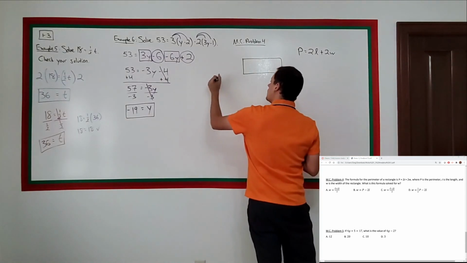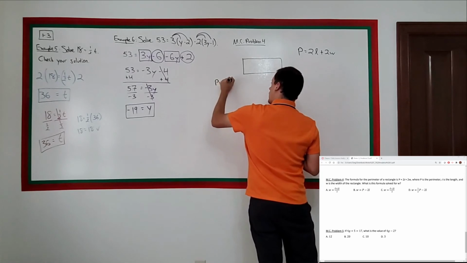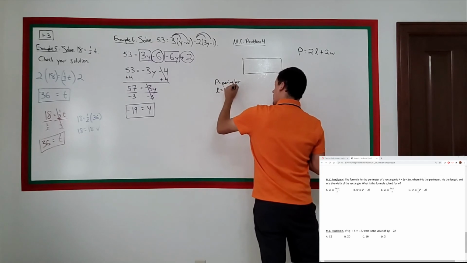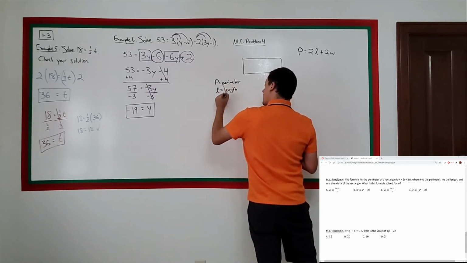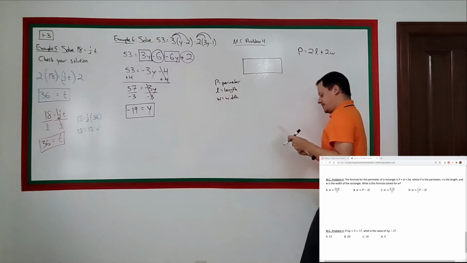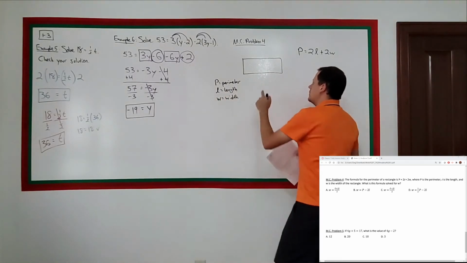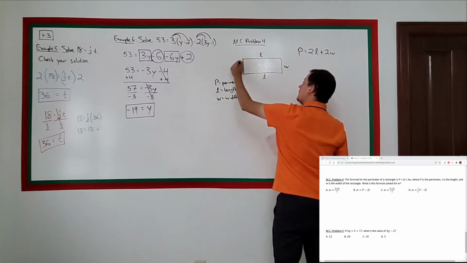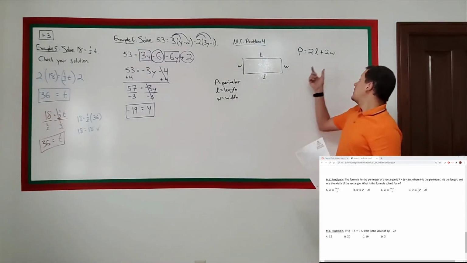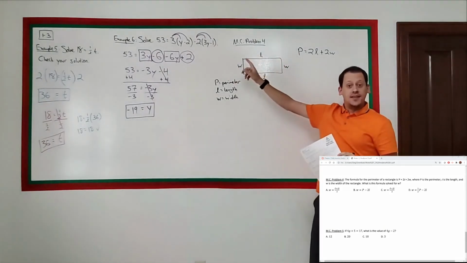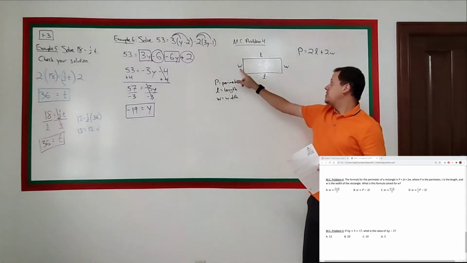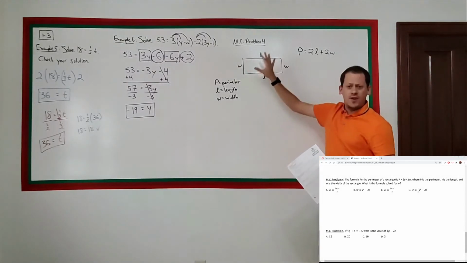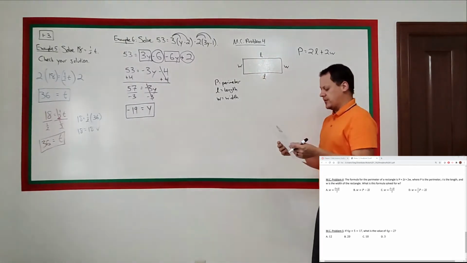P is the perimeter. I'm going to write this over here. P equals perimeter. L is the length. And W is the width. Okay. So, if like this is L and this is W, this is L, this is W, that's where the formula comes from. If we're adding all these sides together, that's going to be 2 L's and 2 W's. So that just tells us where the formula comes from. We didn't necessarily have to write this, but it didn't hurt. It only took a little bit.